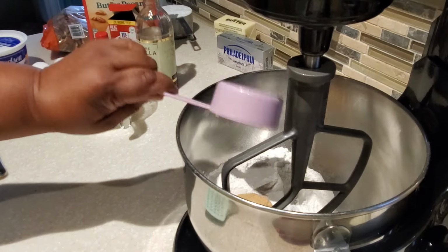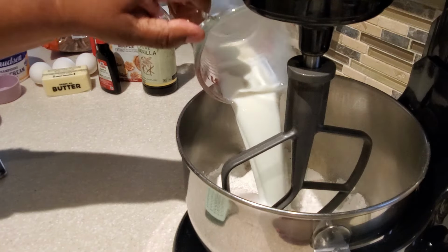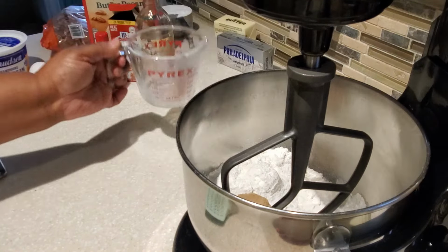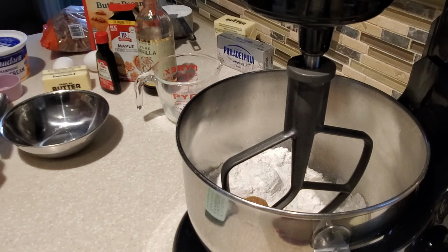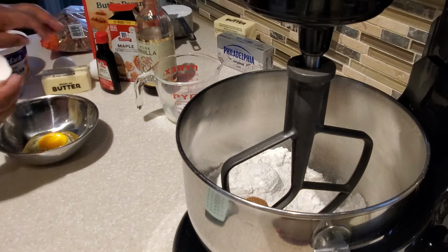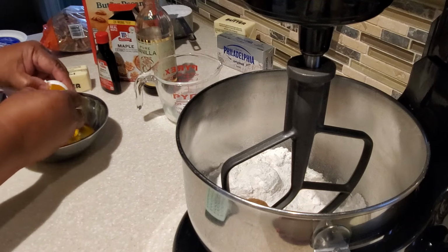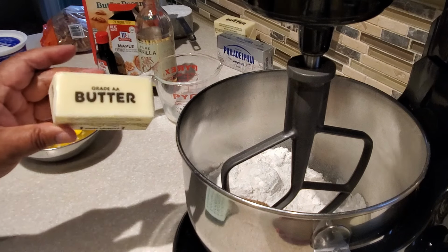So next to the cake mix, I'm going to add 1/3 cup of packed light brown sugar. I'm adding in 2/3 cup of milk, and I'm using 2%. You can definitely use either 2% milk or whole milk, either one is fine. I'm going to be using 3 large eggs, and I have my eggs at room temperature because room temperature eggs blend better in batter and in your cake mix.